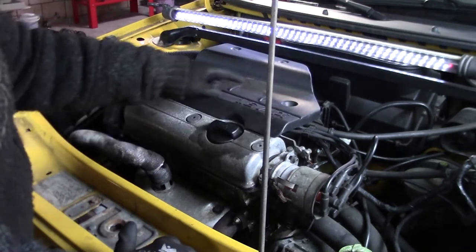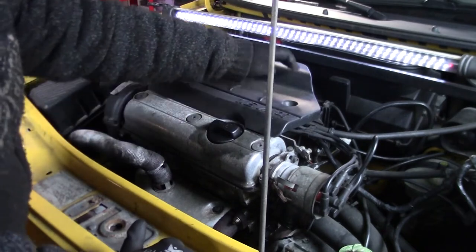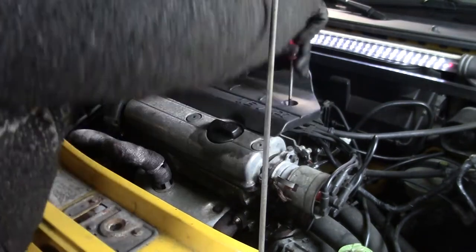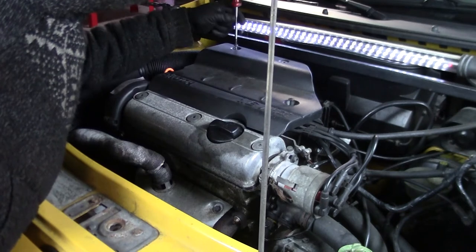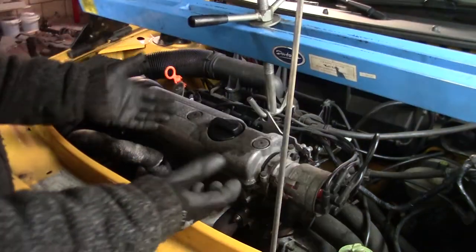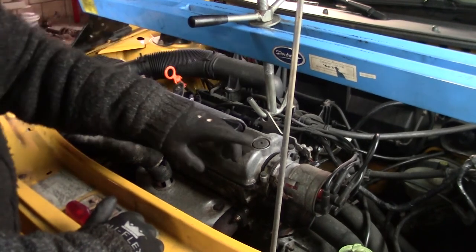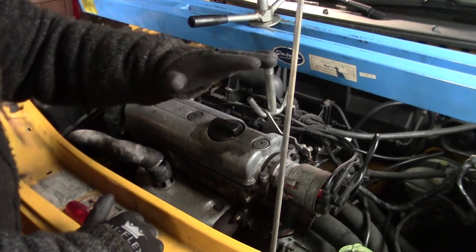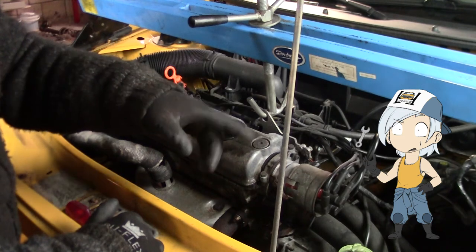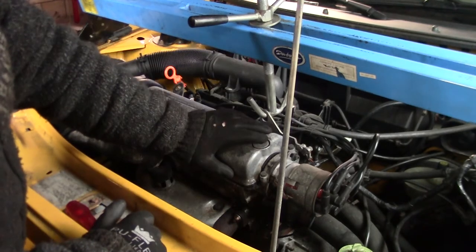Next up, we need to install the brace, and there is an eye right beneath this plastic bit, so we need to remove that. It's just held in place with a couple of Phillips head screws. Just take it off enough so that the most load is on there, so when you undo the mount, the engine doesn't do this. I can tell you by experience that you are going to shit your pants. So if you're in for a frail, well, maybe do it without it.